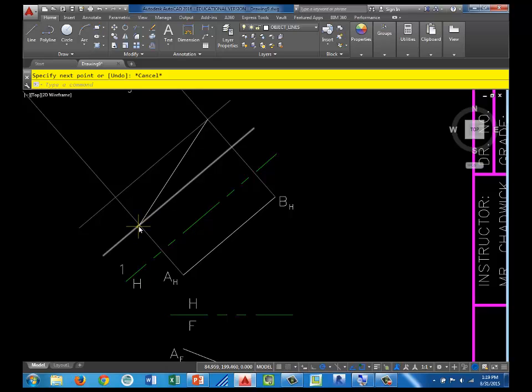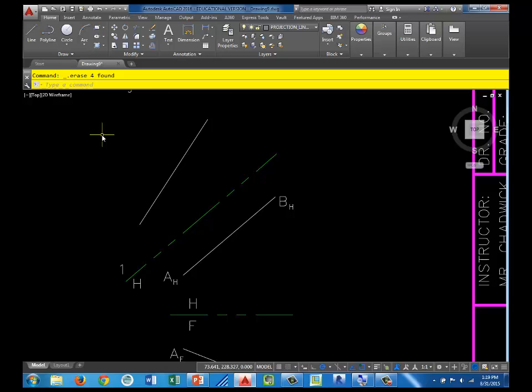Now, I don't care if you actually use the point command and put a point there. Now that we've got a line, it's pretty obvious that the end point of the line is the point. So I'm going to delete those construction lines, and again, I like to copy the labels and edit them. Just have to remember to actually edit them if you copy them. That's B, that's 1, and 1.